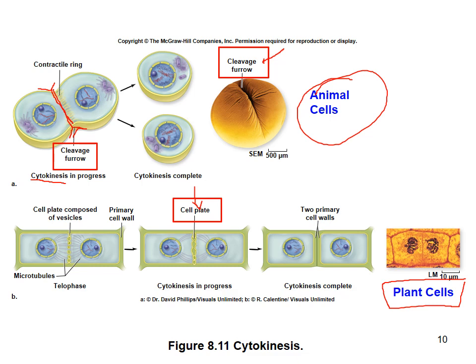So just to reiterate, if the cell is doing mitosis, your end product is that you produce two daughter cells that have the same genetic composition as the mother cell that originated everything. The human body will utilize mitosis whenever we are reproducing our somatic cells. Our somatic cells are our non-reproductive cells, what I like to call our everyday cells. So your skin cell, your hair cell, your stomach, your kidney, your large and small intestines. Any cell in your body with the exception of your gametes, your reproductive cells, is called a somatic cell.